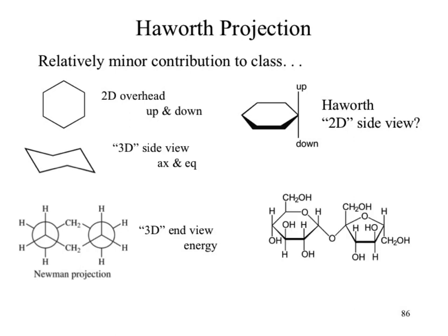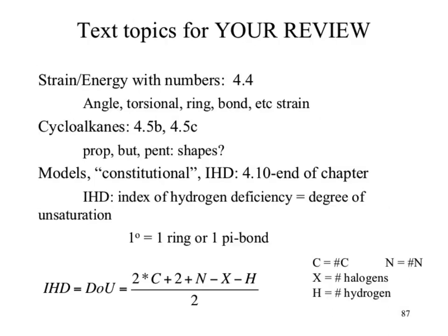Okay? So one of the common places you see your Haworth projections, okay, is in carbohydrate chemistry. Okay? Pretty much anything dealing with carbohydrates, you're looking at Haworths. Sometimes you'll see that front section kind of wedged a little bit to draw accent to the fact that you've taken a ring and turned it on its side. Okay? That helps draw attention again to the up-down aspects of those, and it can, in certain circumstances, simplify our interpretations of those structures. Okay?